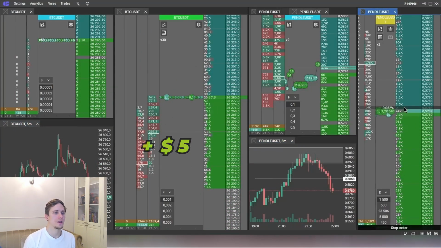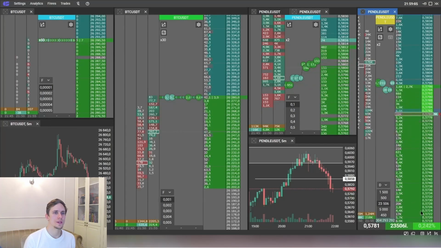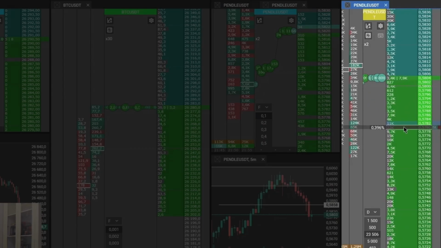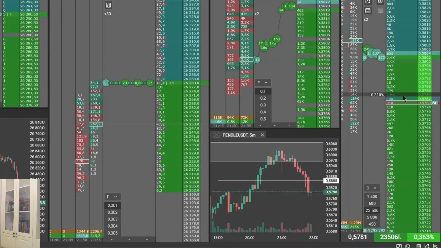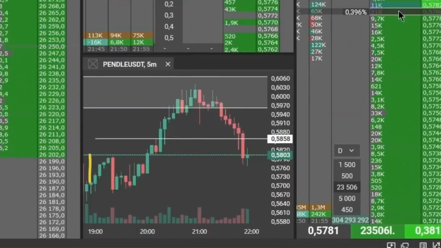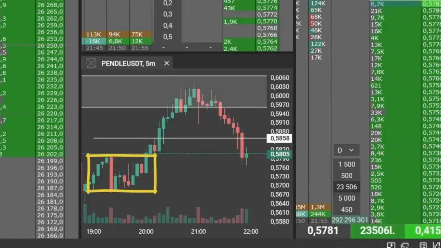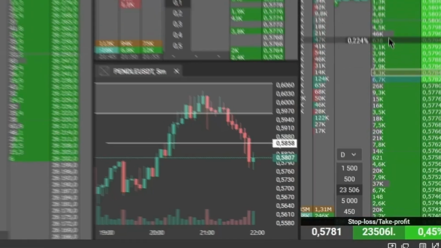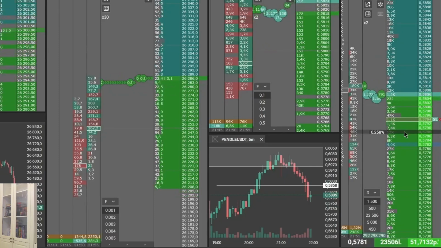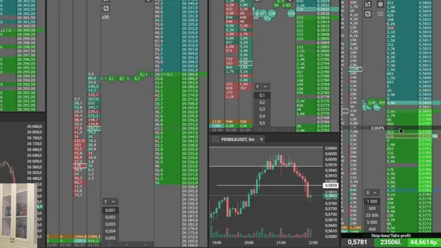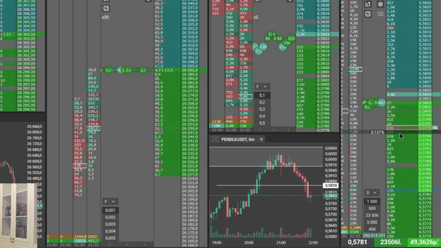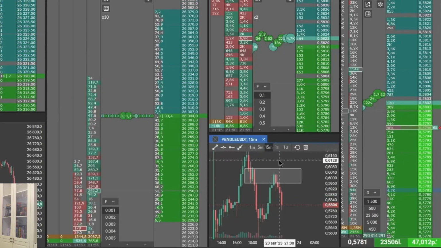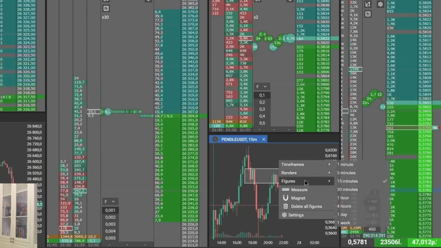The next really good trade was another zone, a long zone on Pendle USDT, as you see. Graphically, there was an ideal zone from where the reaction was really instant. Again, we see minimal risk because I placed the stop loss behind the closest size of 46,000 contracts, and by that time the reaction was already showing that the setup is working out.